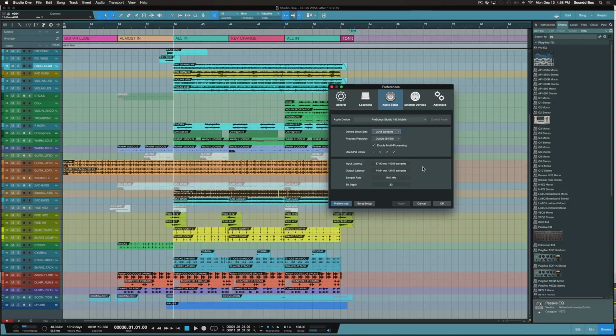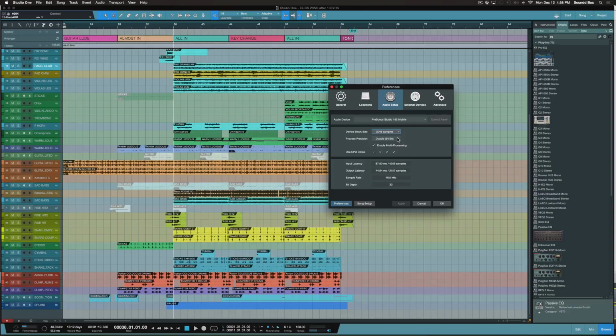The rule of thumb is when you're mixing and working in production, the bigger the block size, the better. Just keep in mind that this is the CPU that you are allowing Studio One to have for itself. And when you're recording, the smaller the block size, the better, the less latency you experience. So if your artist is experiencing delays when they're recording, 9 times out of 10 it's going to be a matter of changing your block size.